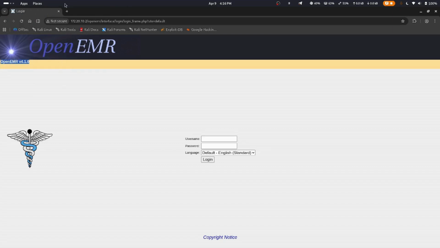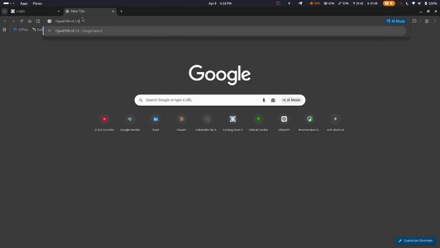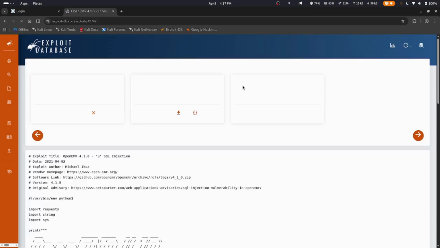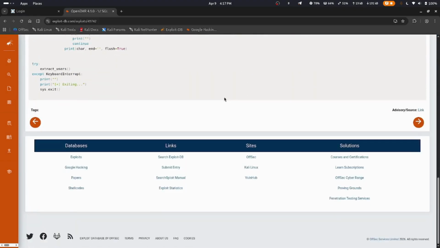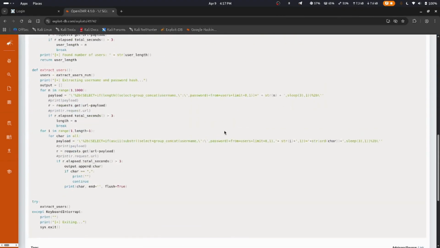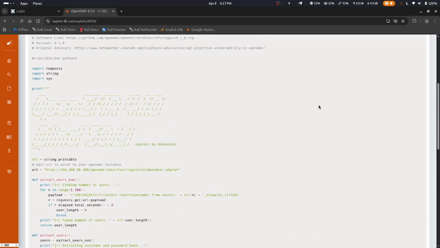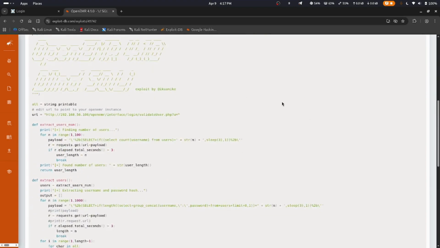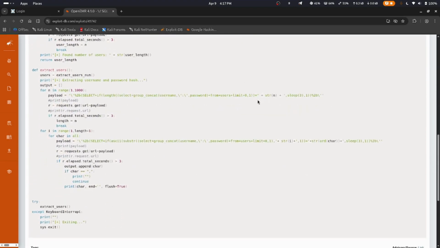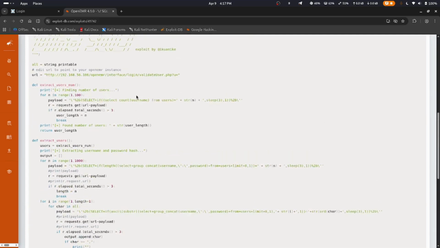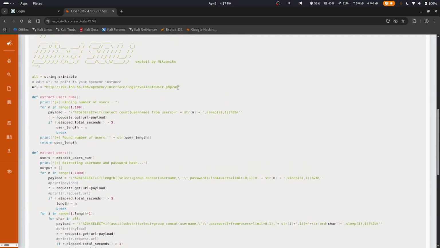Let's search for any of the public exploits which already exist, and let's search the software version and then exploit. We search that in Google and we find this Exploit DB page where we find SQL injection, which is blind SQLi, and we can directly run this exploit, but we'll do a manual exploitation.